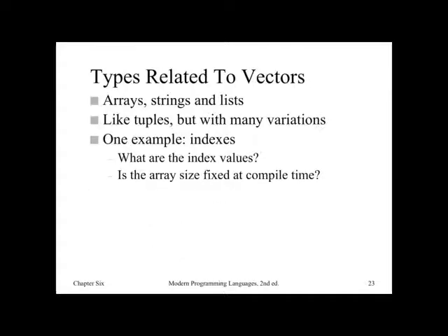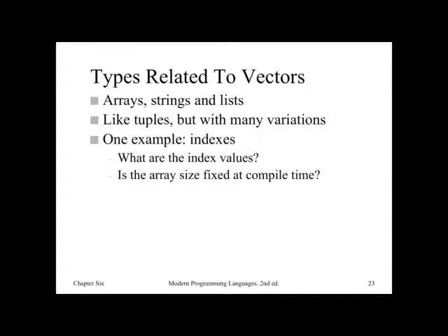So the types that we deal with related to the mathematical concept of a vector are arrays, strings, and lists, like we said, and they're a little bit like tuples, right? But with a handful of variations. The biggest one of which is the notion of an index, and I realize that's a little bit munged together when you look at something like the ML feature of pound one, pound two, which is an index into a tuple, and therefore the tuple can be viewed as a list of sorts, a list of two things. So the lines get really fuzzy all of a sudden.